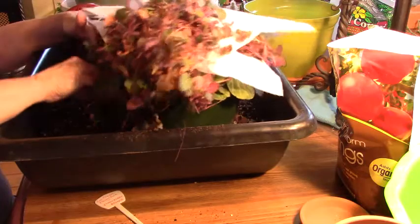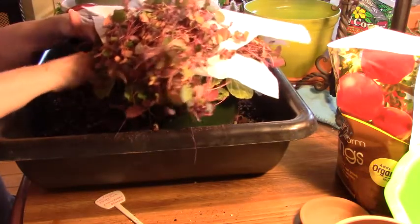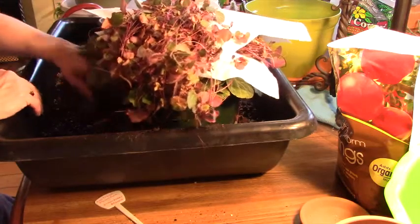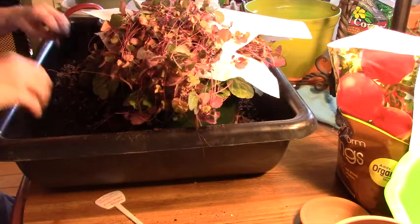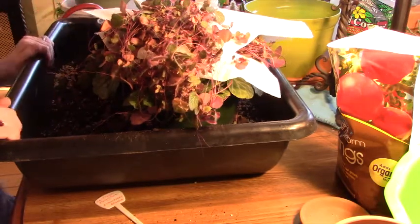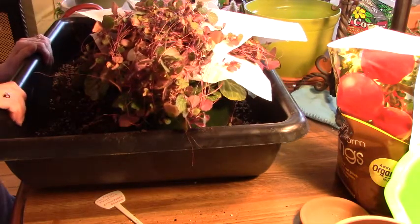But I can tell you it does not like to be repotted. At least mine doesn't. But you'll all be happy to know, it is doing well. It has perked up, and it looks like it did before I repotted it, and I've been getting a ton of new growth because now it's got room to grow, so yay. All right.